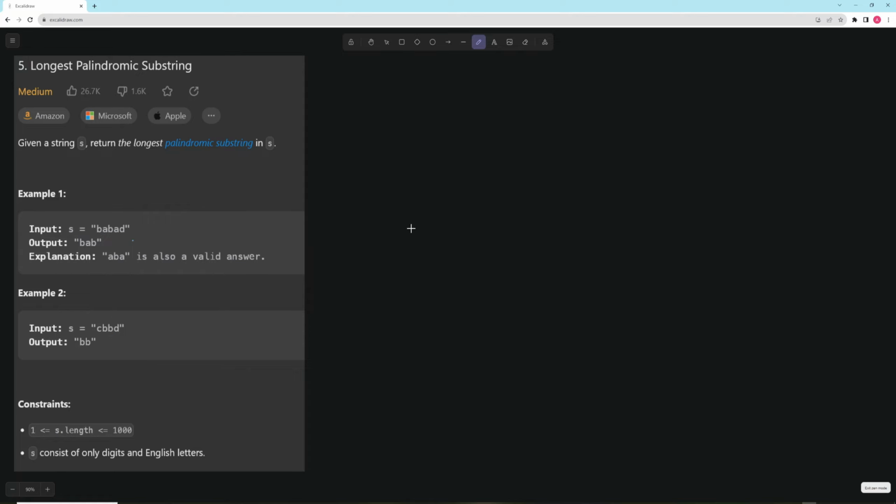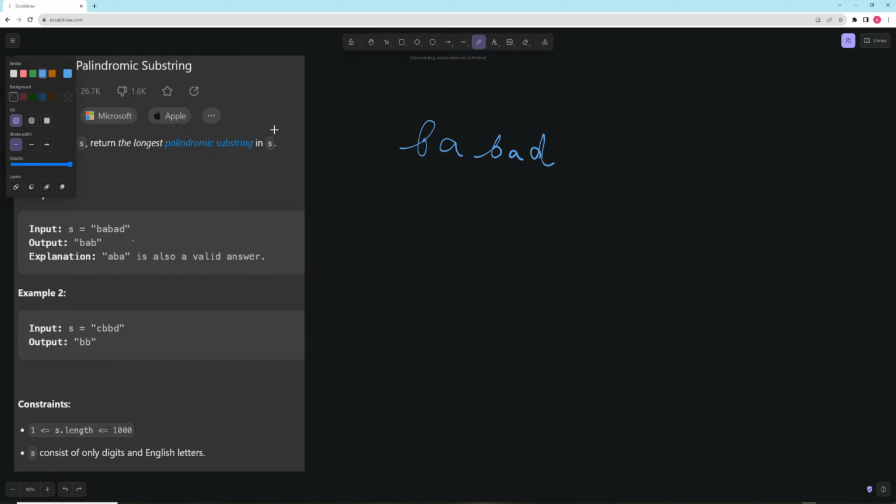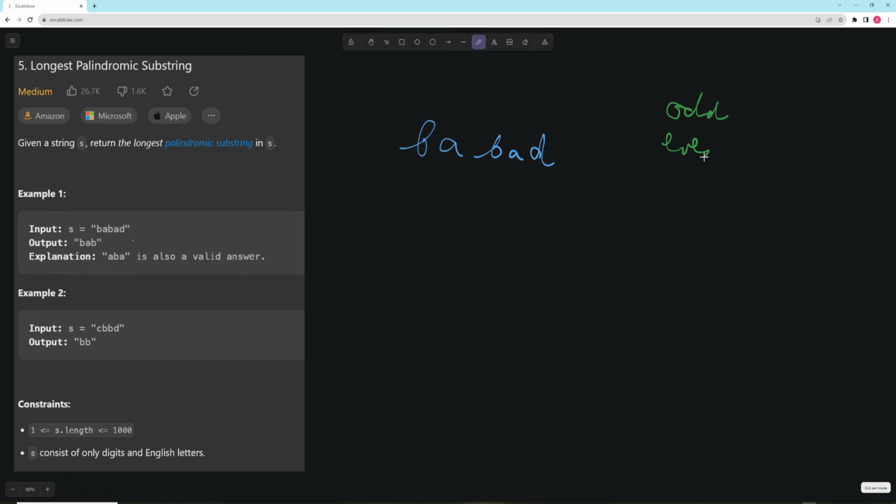So let's figure out how we could actually do this. Let's say we have BABAD. How would we do this? There's a few ways you could do this, but the easiest way to get the longest palindromic substring that is a contiguous sequence of the actual string is we want to build up our strings from the start, and see how big we can make it from every single index. A palindrome can either be odd or even. Those are our two choices.